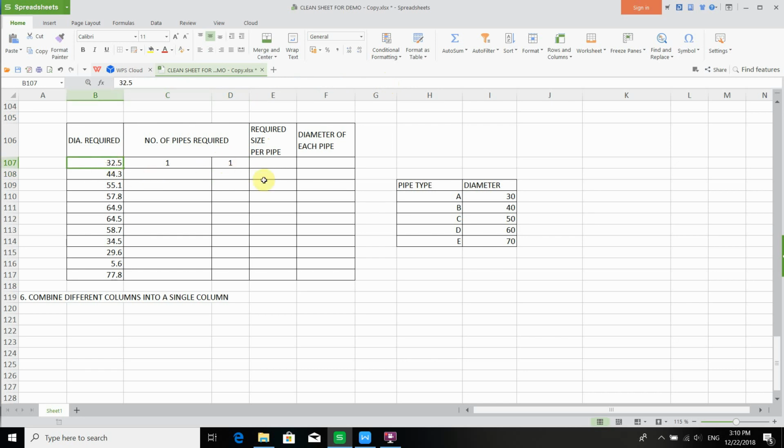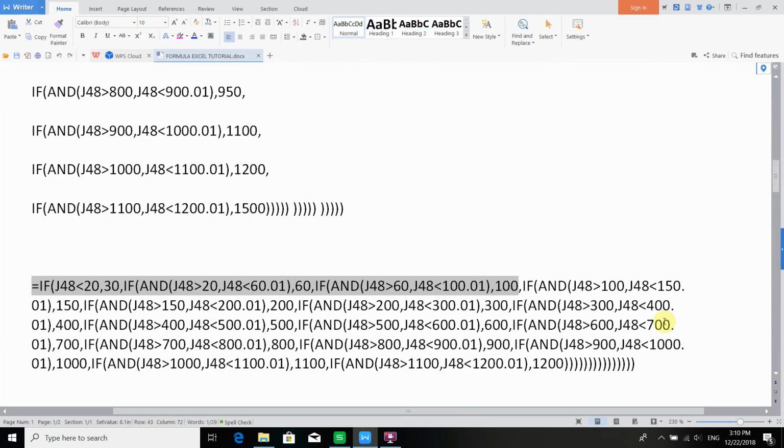If let's say it is between 100 and 200, then we can use 3 pipes instead of 2 because we have just added in another condition whereby if the pipe is between 100 and 200, we are going to display 3 instead of 2. So this is just to show you that the formula just now here can allocate.